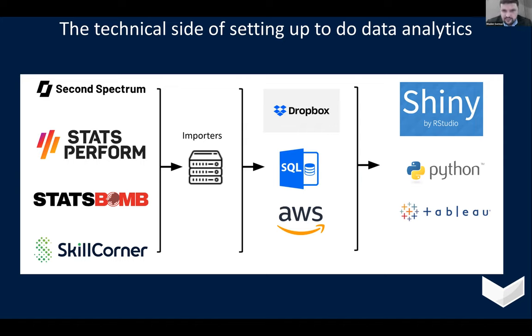On one of the last talks of the day, I'm sure you've seen various versions of this schema. Each individual component isn't as vital as it was 20 years ago because there are so many different solutions, but the general flow stays the same. In my opinion, the technical side of setting up to do data analytics is the easier side of the role.